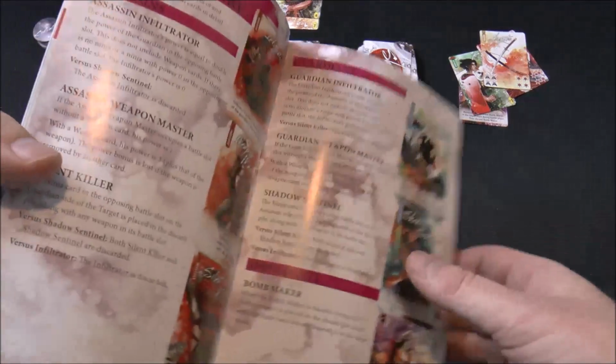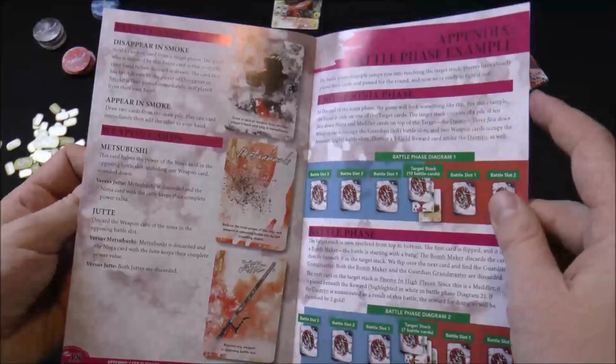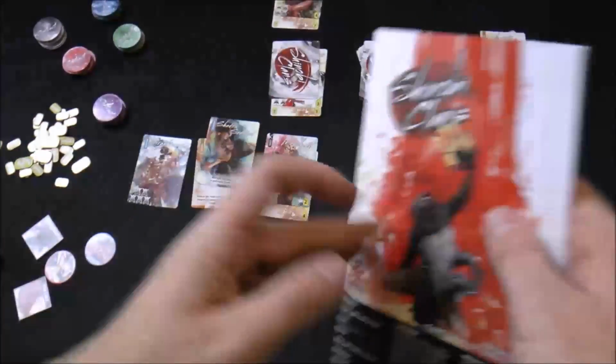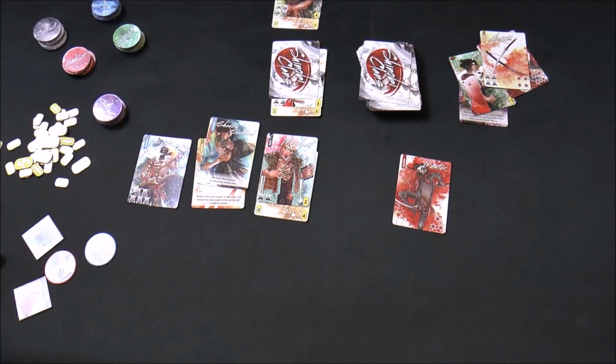And I should say there are a fair bit of cards with special effects, and the rulebook does a good job of outlining some of the different scenarios, and gives you some examples of how to resolve that this card interacts with this card and the different battle slots and all that good stuff.